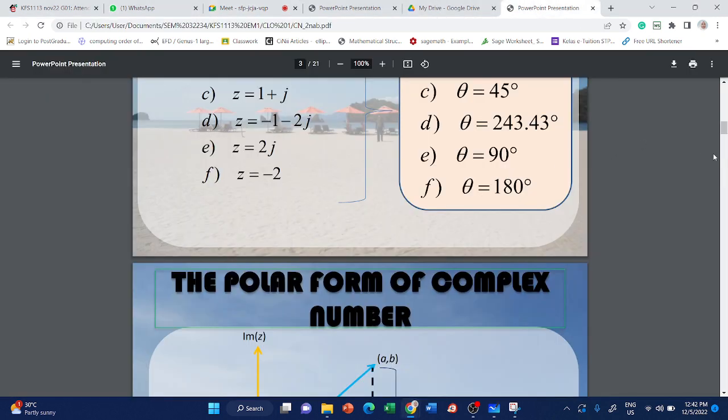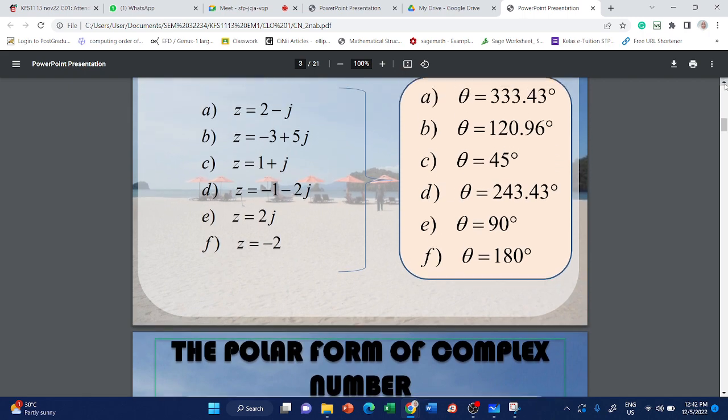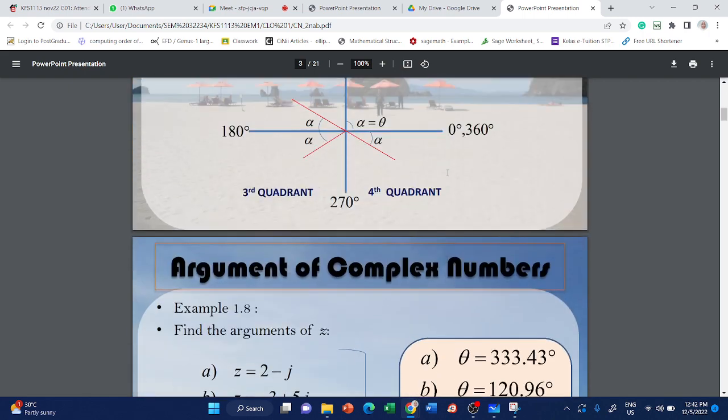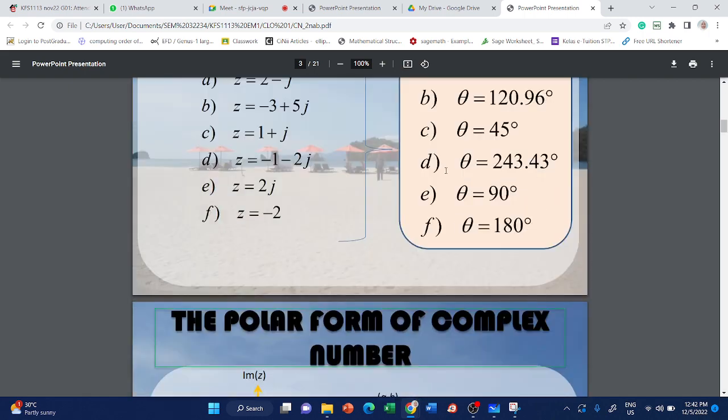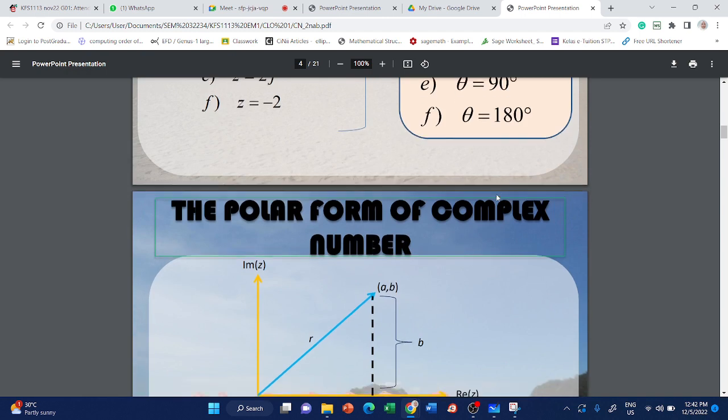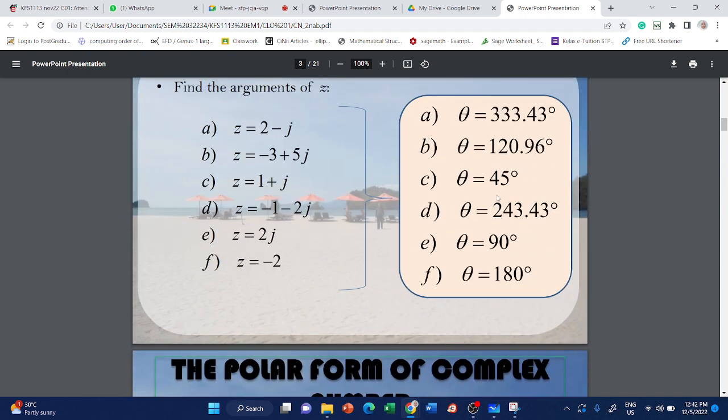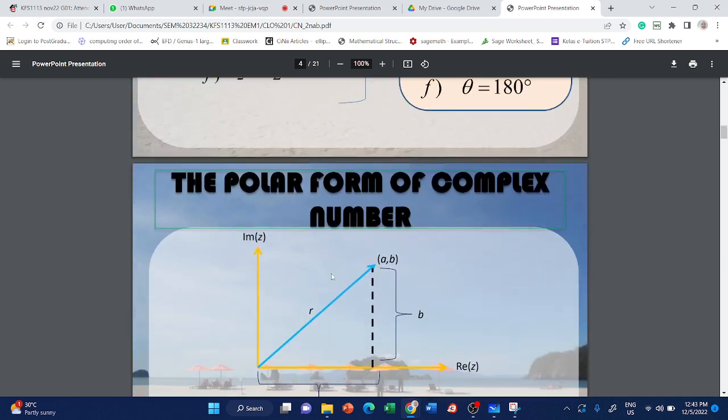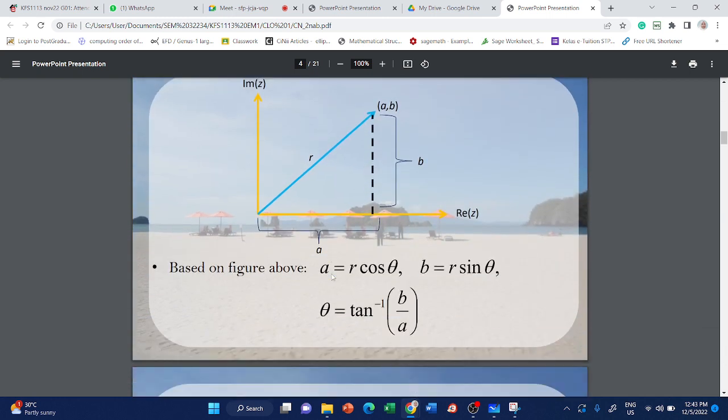This is the second slide. It is in the PDF. So you start again on the angle theta. This is the part that you can refer to. Something similar, but there is an additional something like this. This 2J just now for D in our first slide, right? But here they have it in part E. So the answer is 90 degrees. So you can refer to other questions for practice to find the theta.